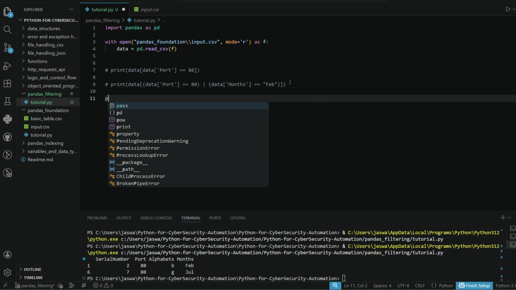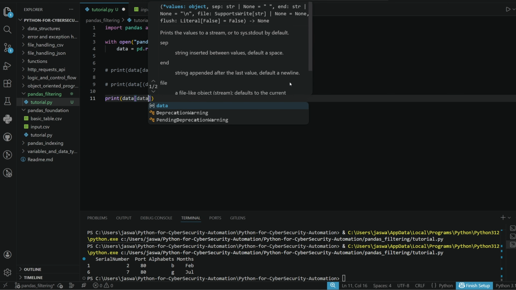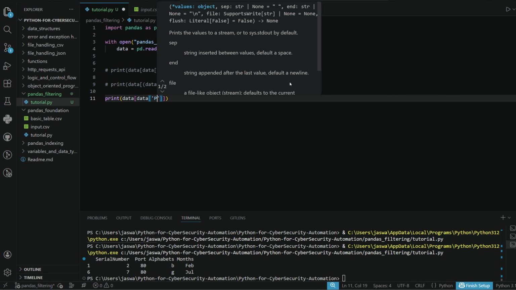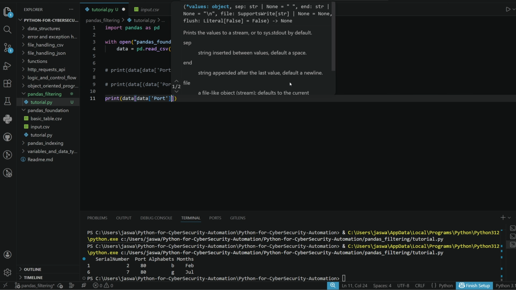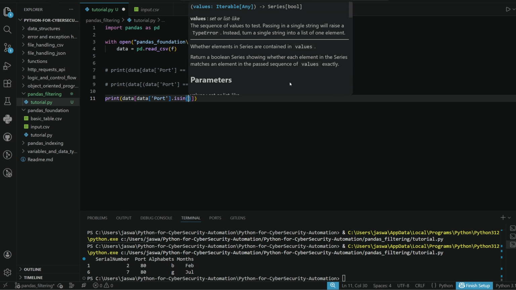Now we have one more operator here, which is very useful. We can do something like data of port. And let's say you wanted to check 3 ports at the same time, 80, 443 and 20. Then normally you would be writing data port is equal to 80 or 443 or, and this will go on and on and on. But that does not seem right. So what you can do is you can simply write isin here, and then inside that pass a list of values which you want to check.